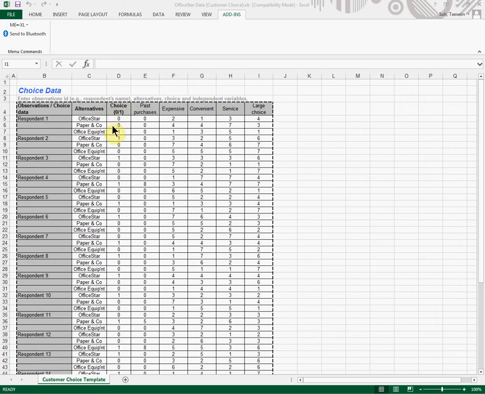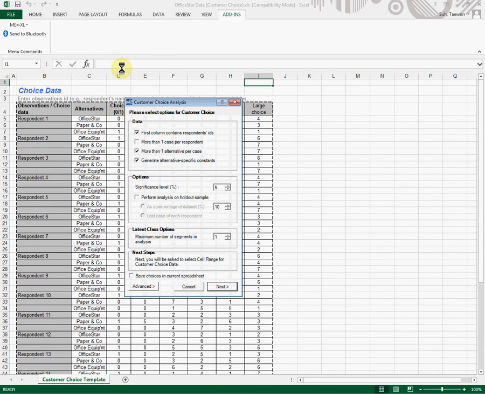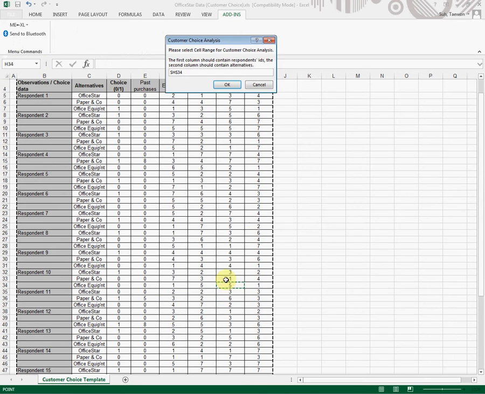So we have our own theory, and the number of hypotheses we can create is 1, 2, 3, 4, 5, the number of independent variables. Anyway, we are ready with the data set here, so we can run the analysis using marketing engineering. Go to add-ins and marketing engineering, then customer choice, Logit, and click run analysis. I will not touch anything on this pop-up, just use the default option and click next.